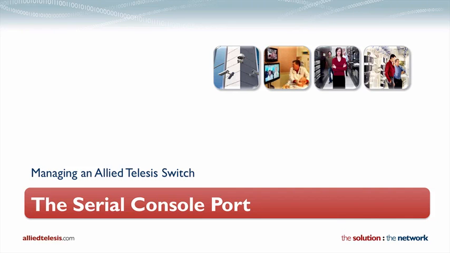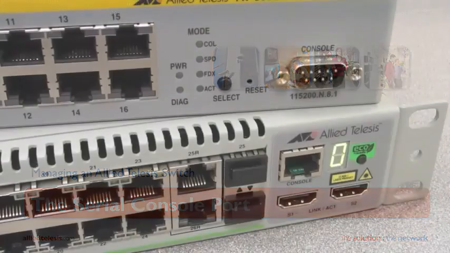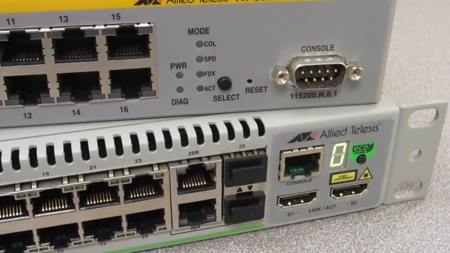The console port will either be on the front or back of the switch. It is typically an RJ45 interface, but could also be a more traditional serial interface, like the DB9. While an RJ45 console interface may look like an Ethernet port, it will not function as one. It can only be used with the serial cable to gain access to the switch's command line interface to manage it.